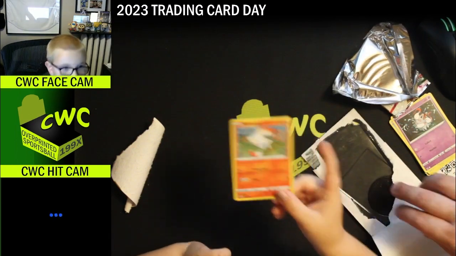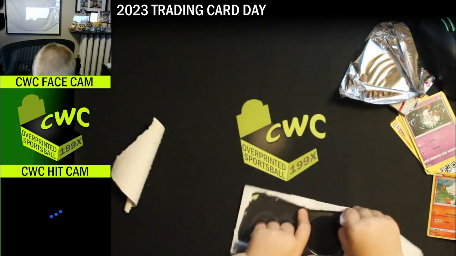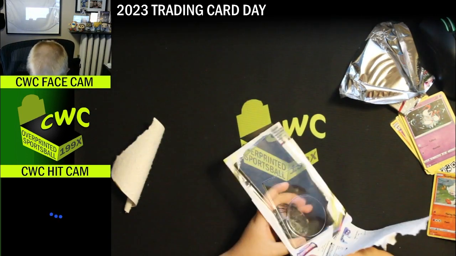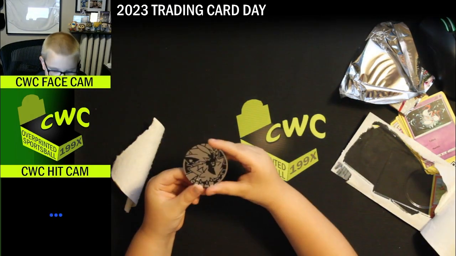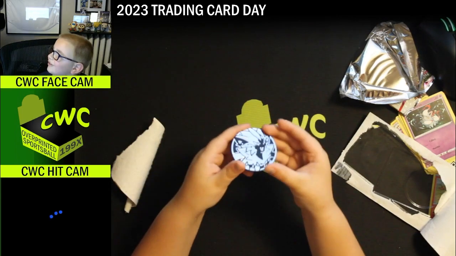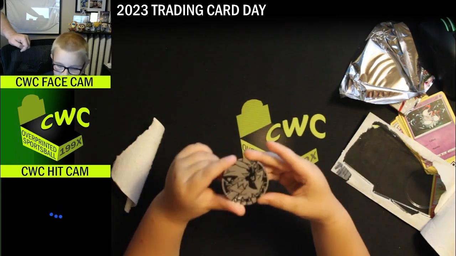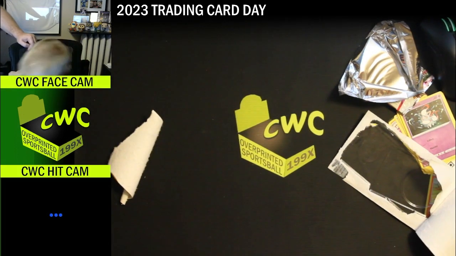And then show off that fighting disc, too. Nice job. That's a really cool disc. They're usually golden, but this one is silver. You're right, that's very cool. All right, nice job, bud.